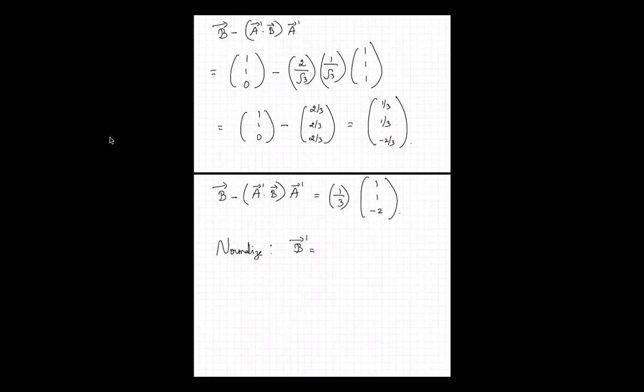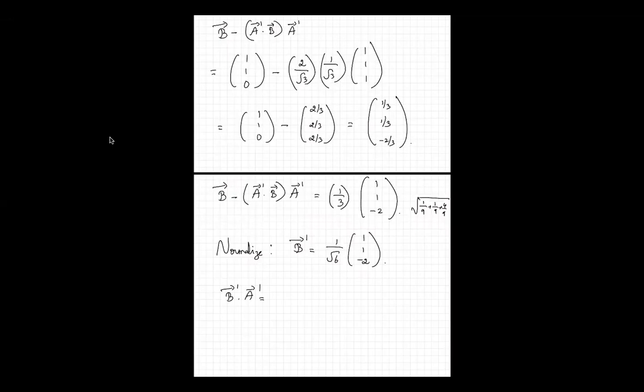So the length of this vector is the square root of 1/9 plus 1/9 plus 4/9, right? That is the square root of 6 over 3. So if I divide this, the 3 would cancel. So I would have, I think, 1 over root 6 times 1, 1, minus 2. Now you can check yourselves that B prime dot A prime would, so what to show?